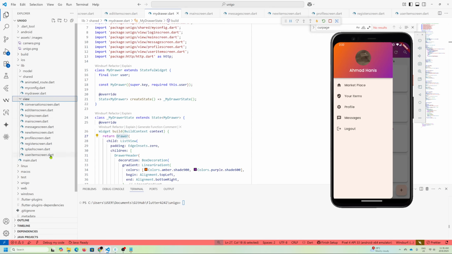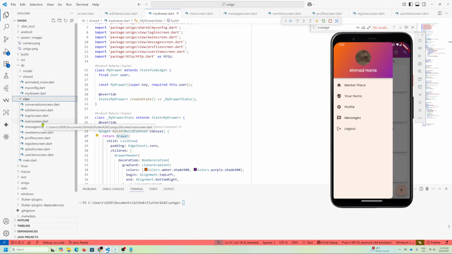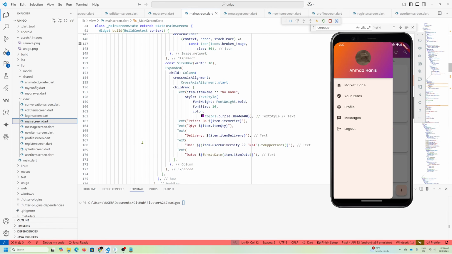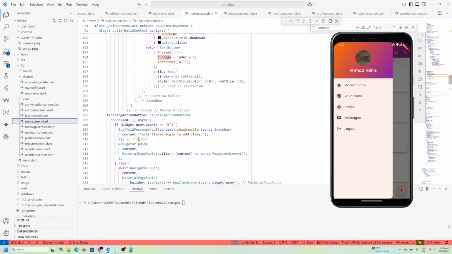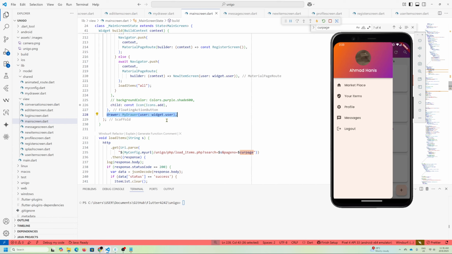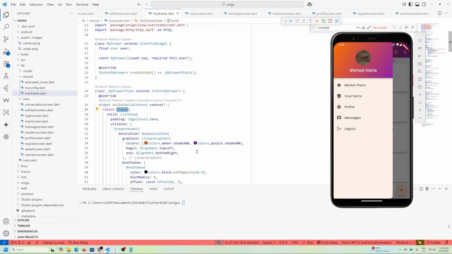As you can see from the main screen here, the drawer section inside the body at the bottom down here, we just call MyDrawer. MyDrawer is basically referring to the MyDrawer class that we have. So we just call this class every time that we need, and it'll always return a drawer.